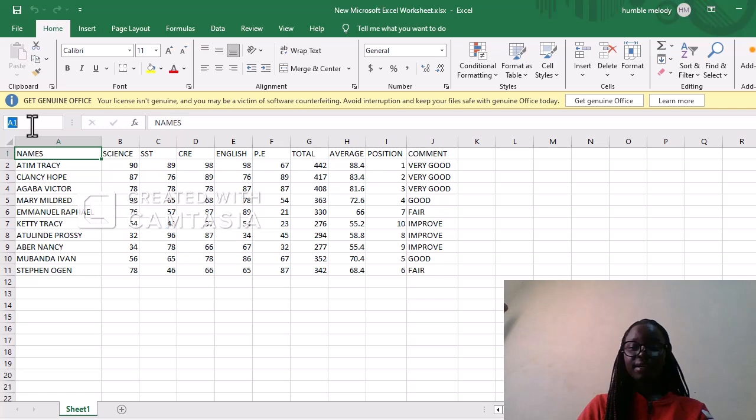The formula bar in a spreadsheet is a crucial tool that allows you to view, enter and edit data and formulas when you're doing your calculation.